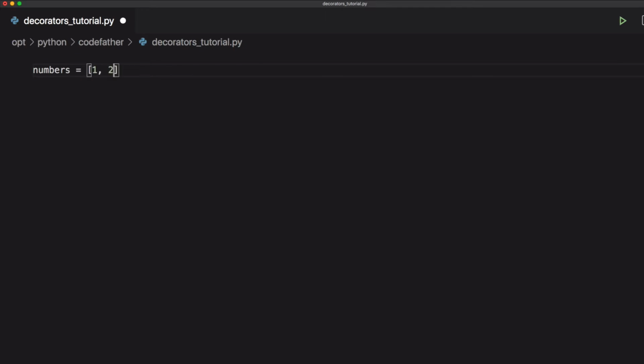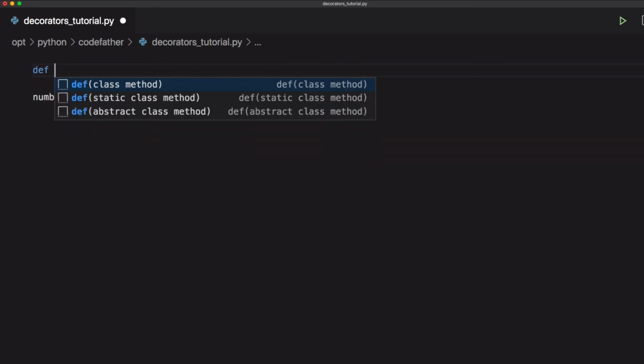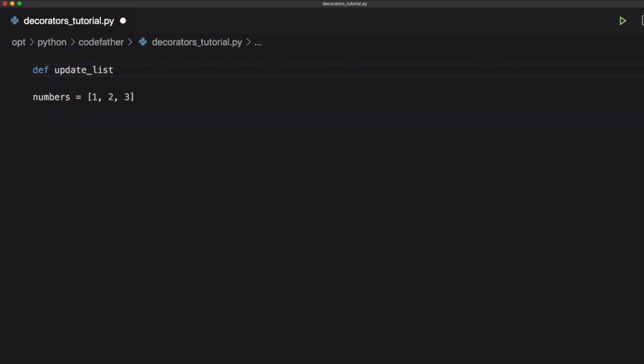Decorators are used in Python to add functionality to your code without changing the existing code. In this example, we will look at how to use Python decorators to increase the security of your code.